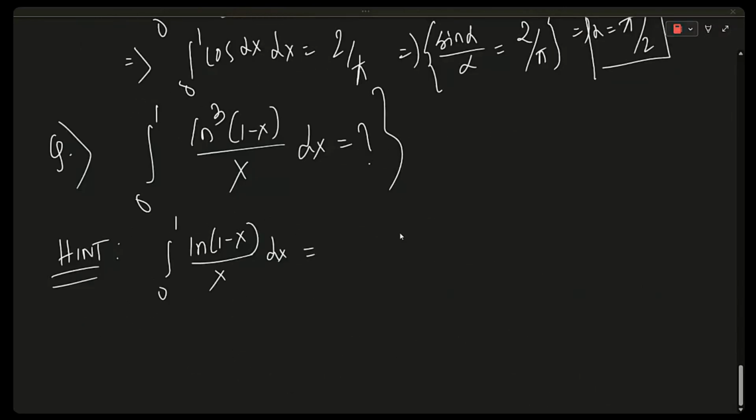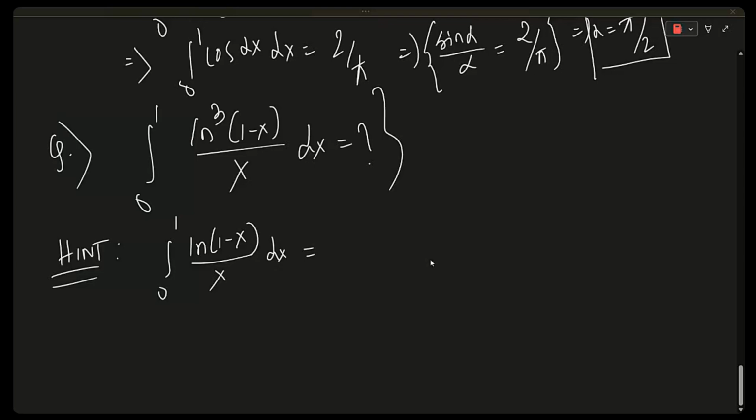Yes, sir. We can write it as log 1 by log. But if we write log 1 by log x, it automatically becomes 0. I did not get you. It's log of 1 minus x, yes. I was thinking differently. It's fine. Yes, say.